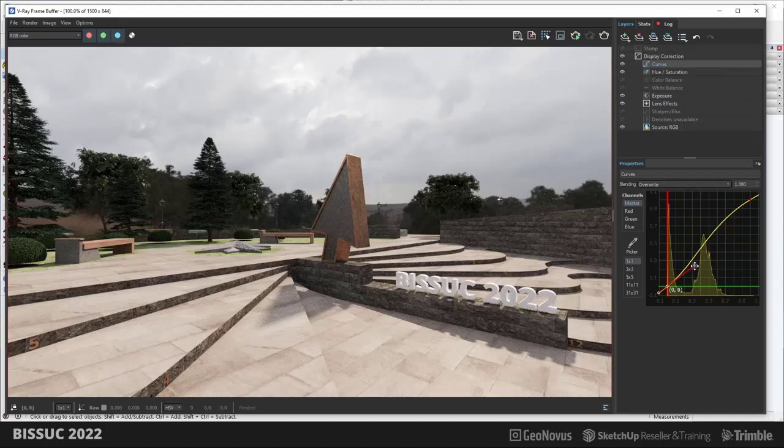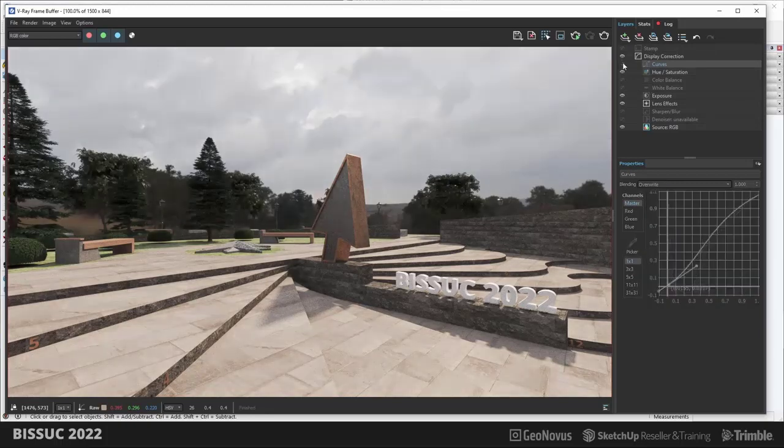So I could bring the blacks a bit down as well. So yeah, just a bit more nuanced way how to edit the image. I can also bring this point a bit up if I want to kind of get rid of this extra contrast in darker areas. And again, I can turn this effect on and off to compare.